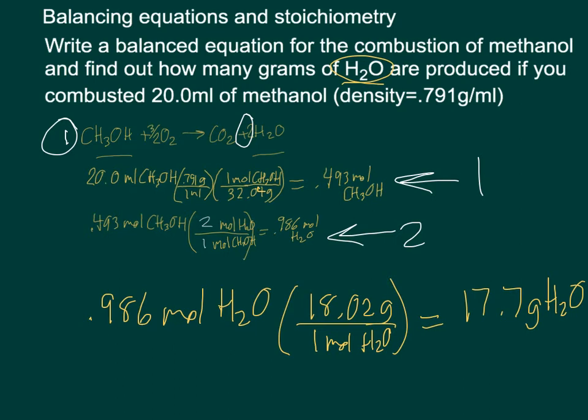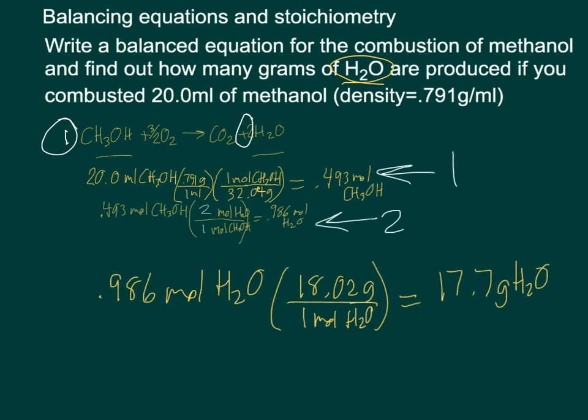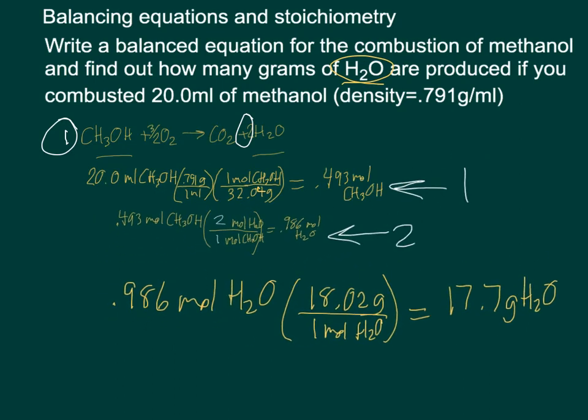The third and last part right here, we're simply taking the moles that we got out of number 2 from our conversion from one molecule to the other, and we're going to go back out towards whatever they want. In this case, it happens to be grams. It could also have been find milliliters given a density, like in part 1. There's a lot of different ways to do that, different things you could be looking for or asking for. So just be aware of that, but they all follow the same basic structure.